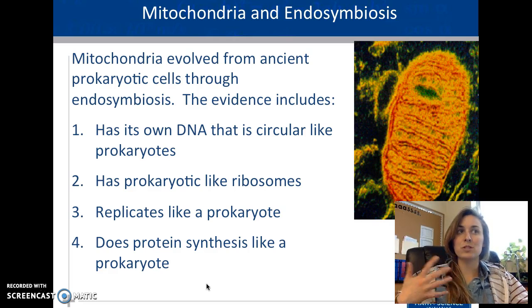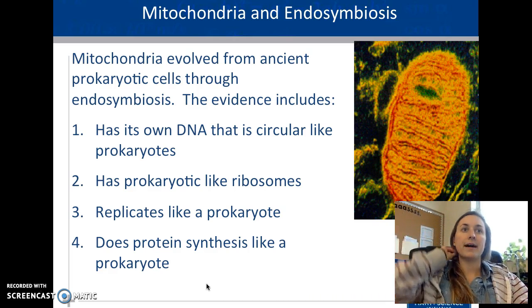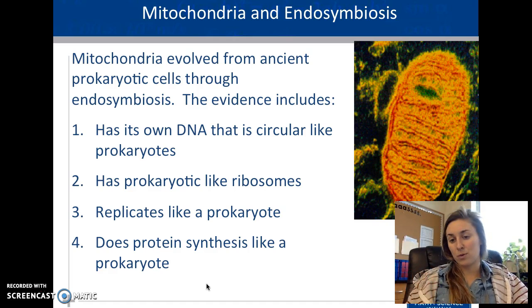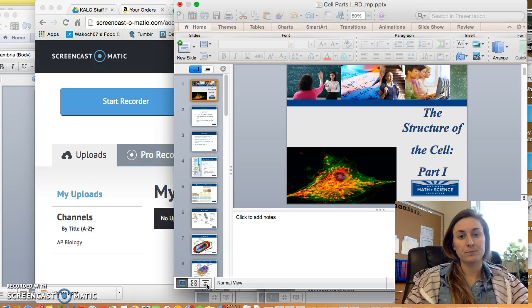And they believe that this was the first eukaryotic cell, that way back when we were starting the earth, the first prokaryotic cells underwent phagocytosis. They ate another one, and they became similar to mitochondria, and they probably evolved to have different functions. And that's where we get our other organelles from.